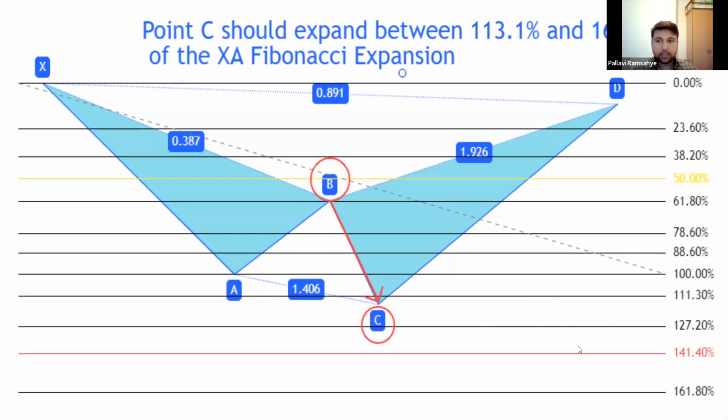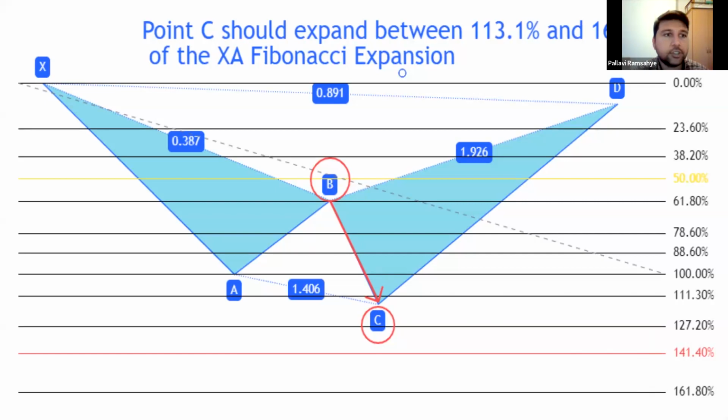So I need to alter that actually. So it's retraced between these two zones. This needs to be altered. It says 111, but ignore that percentage. It needs to be 113.1%. Okay. So as you can see here, C is retraced or expanded to this zone. Okay. So I'm going to quickly give everyone... Actually, I'm not going to do that because it doesn't make sense to do that.